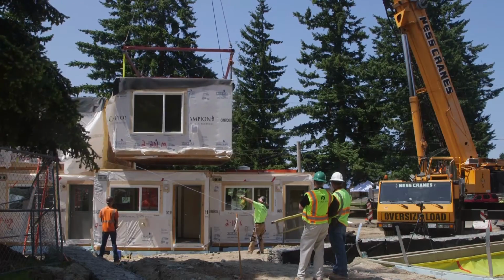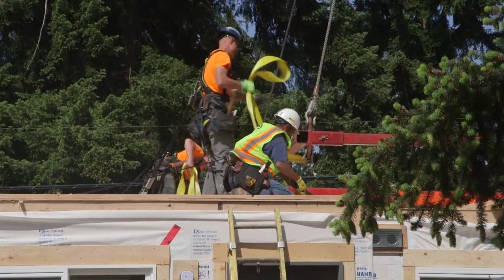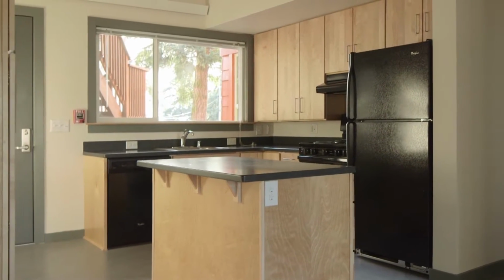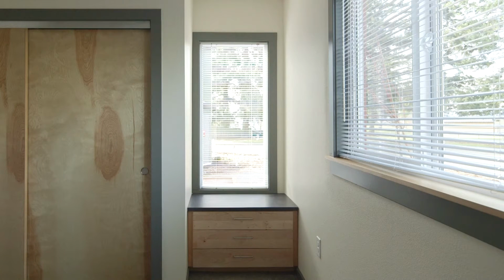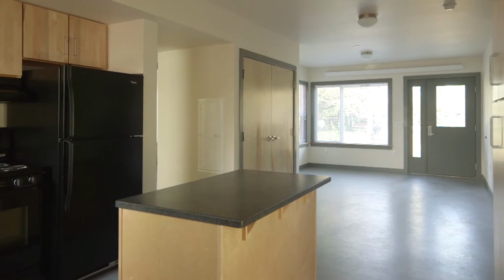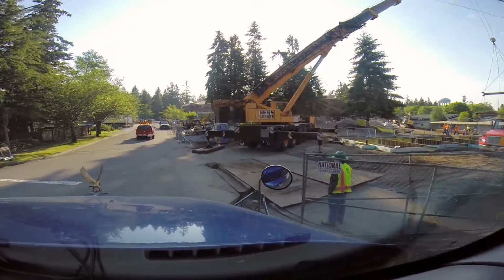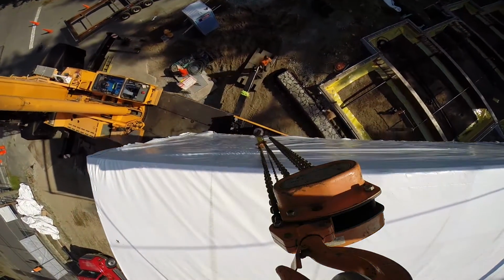The partnership between the Schemata Workshop and supporting the Housing Authority's vision for the development, Pavilion as the general contractor and Champion Homes as a modular vendor, meant that you had a collaboration of no less than two dozen entities coming together to make this a viable project. A project like this requires a lot of collaboration and a lot of teamwork. It requires everything from the very beginnings when it's a conceptual design to what we're sitting in today. From the onset, the concept of a sustainably designed, energy efficient, low carbon footprint, low impact and non-disruptive construction approach, that strategy was very appealing to the Housing Authority and to its development team.